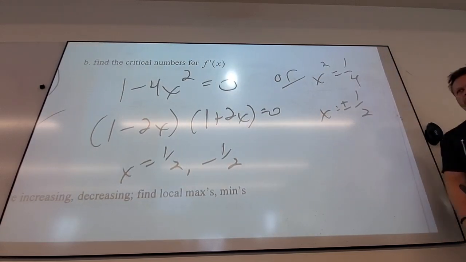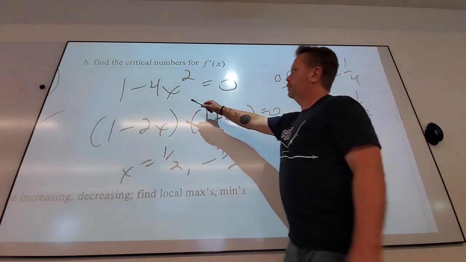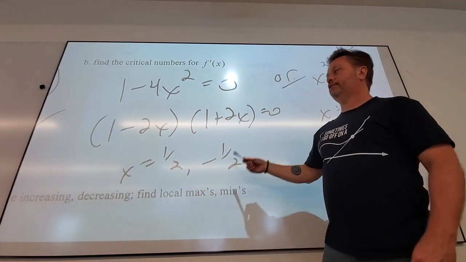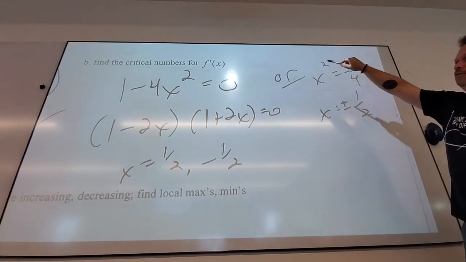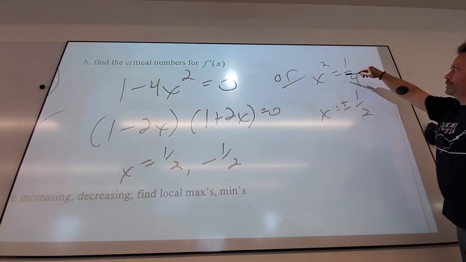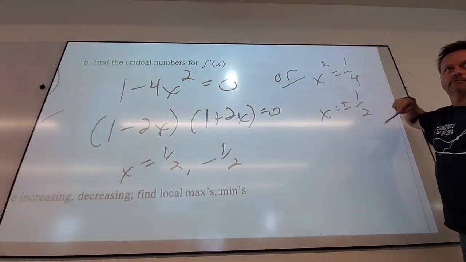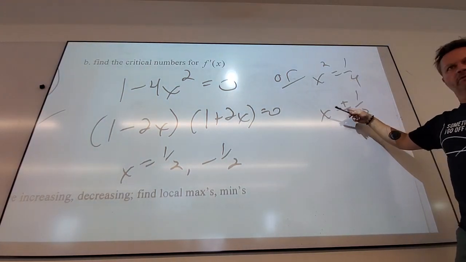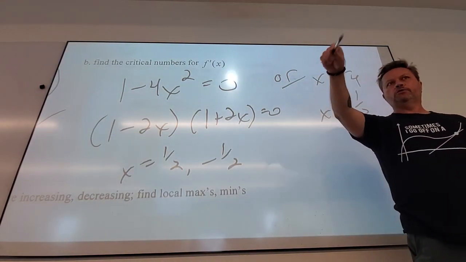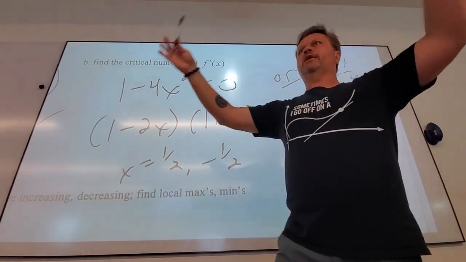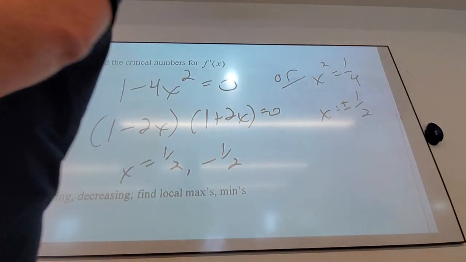So there's 2 ways to do it, right? You could factor this, set each one equal to 0, you get 1/2 and -1/2, or add 4x squared, divide by 4, you get x squared equals 1/4, take a square root, plus or minus 1/2. The danger if you do it this way is you gotta remember the plus or minus, yes? If you ever do a square root, it must be plus or minus, unless some part of the problem tells you it can't be negative or positive, whatever, yes?